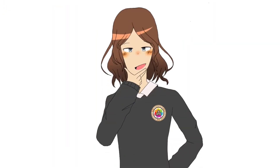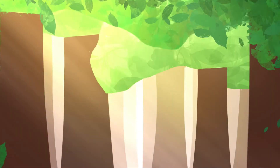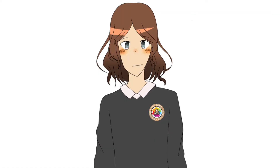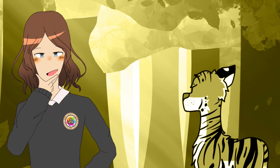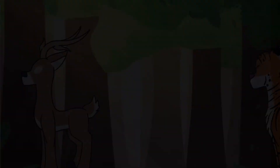In fact, color vision is the reason why camouflage even works in the animal kingdom. Take tigers for example — tigers are orange with stripes, and they hide in green grass. You might think that shouldn't work, but tiger prey such as deer or antelope are dichromatic; they can't distinguish between orange and green. Plus, the stripes help, allowing tigers to effectively hide from their prey until they're ready to strike.